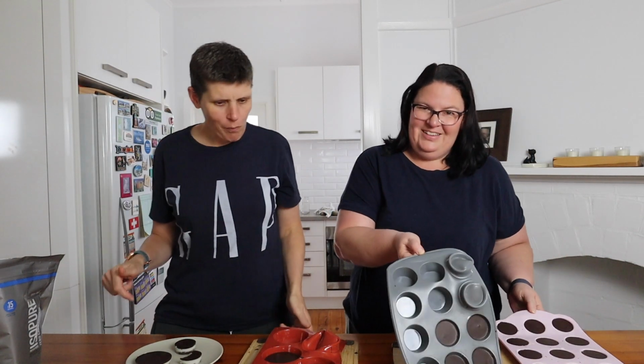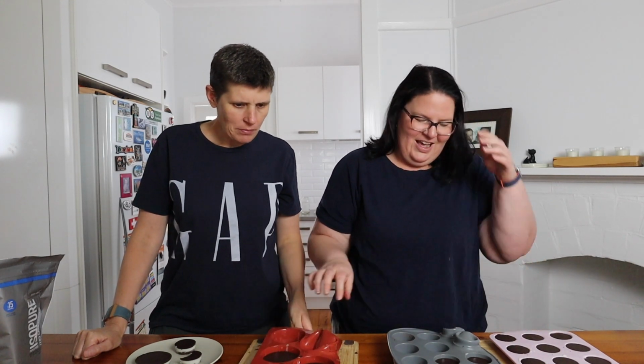I like how the base is kind of biscuity, like in an Arnott's mint slice. It's good. It's definitely got peppermint. It's definitely nice and chocolatey. If you're missing a mint slice, you've got to try this for sure. So yummy. And you get a lot of small ones out of it if you go with the mini options rather than the large options.